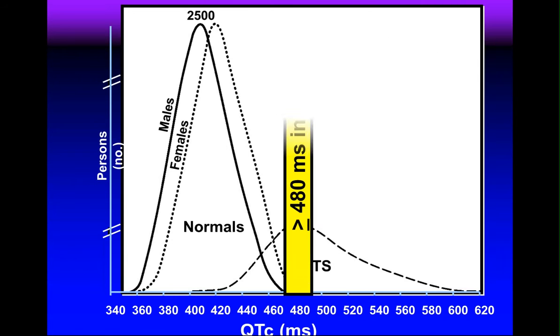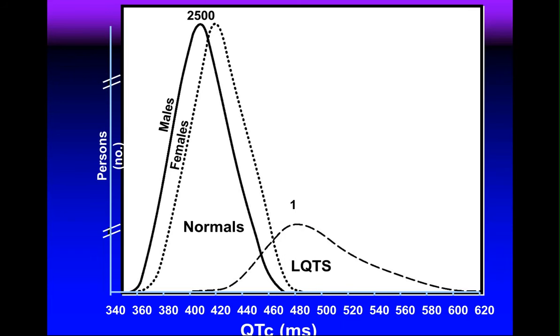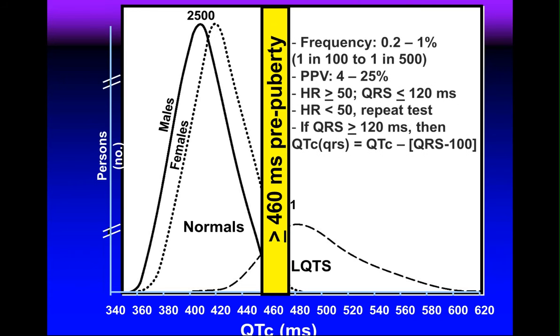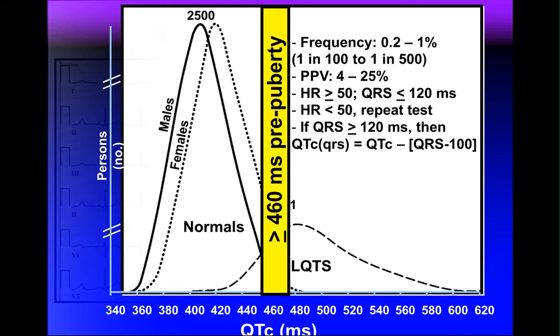Then I think the post-pubertal ECG thresholds are 480 in women, 470 in men, and 460 before puberty. These are the respective 99th plus percentile values in those age and gender groups. They do not equal the diagnosis of long QT syndrome, even though they got you 1, 2, or 3 points on the score, but they have moved that patient from about a 1 in 2,000 chance to about a 10% chance. So this entity clearly is worth looking into, but we shouldn't be calling these people long QT syndrome.